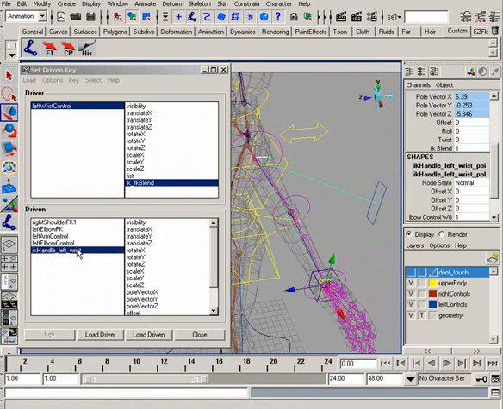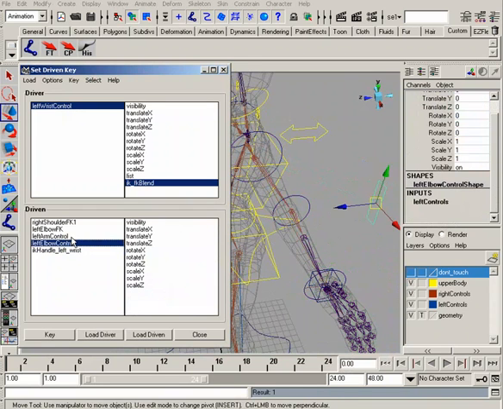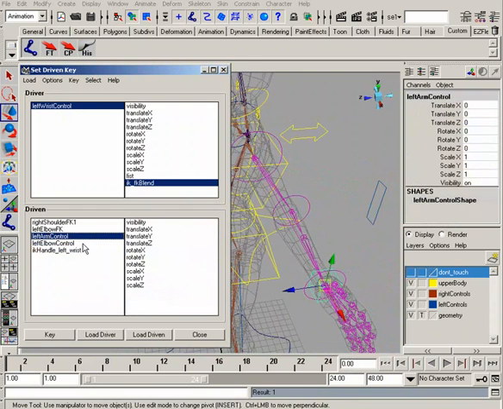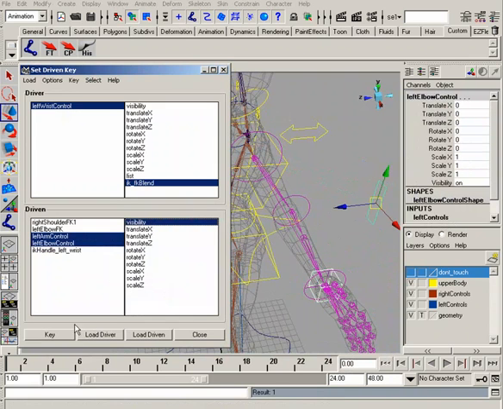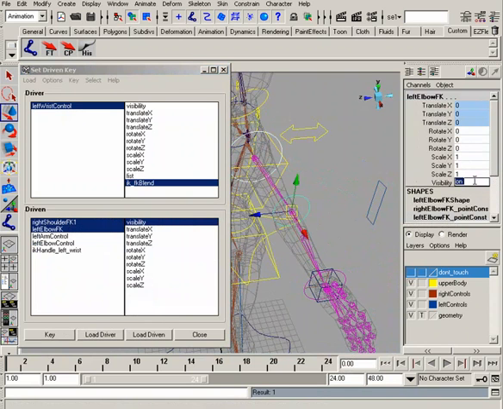Alright, so the first thing that we're going to do is connect the IK handle with this setup here. So in this situation, let's come down here and key the IK blend. Okay, and let's key the visibility of the things that need to stay on. So the arm control, the elbow control, we want to key their visibility. And the two FK controls that we have, we want to go ahead and set their visibility to off and key those. Alright, great.